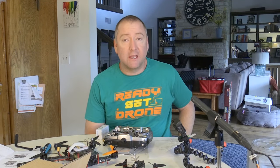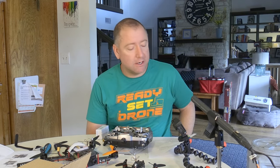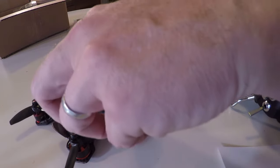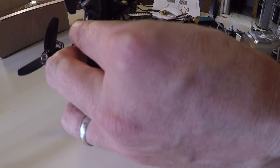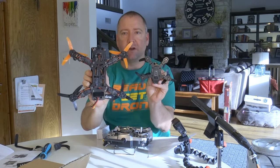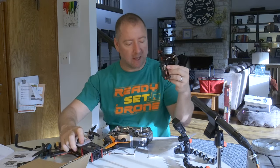I'm super excited today because yesterday I received from DHL, all the way from Helipal in China, the 120 class Micro Atom V2 Storm Racer. This little guy, you can see, is tiny compared to the original Storm. It's the Atom 120 class.